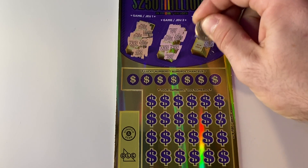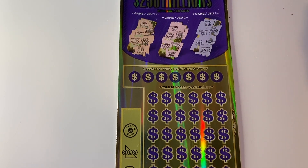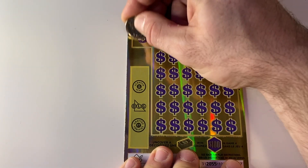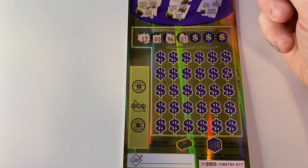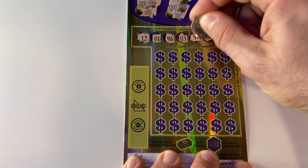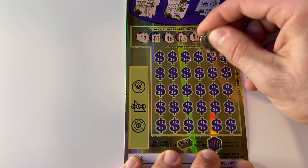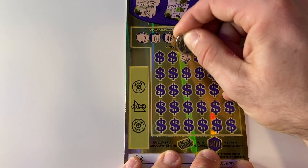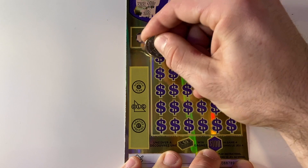Third row: forty, forty thousand, three thousand, a hundred, and three hundred — almost three forties but not quite. Now down to the lucky numbers — we can also find a stack of cash to instantly win a hundred bucks. We have numbers 12, 1, 46, 3, 47, 49, and 22. Checking the revealed numbers: 13 is one off, 36, 46, 26 — don't have that. My 39 would have been $300,000. We had 49, 33, and 14 — nothing.